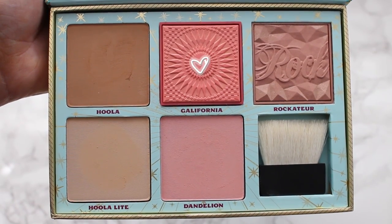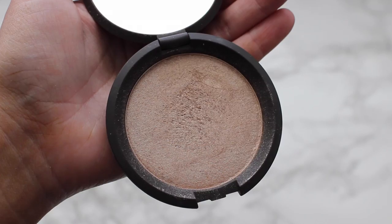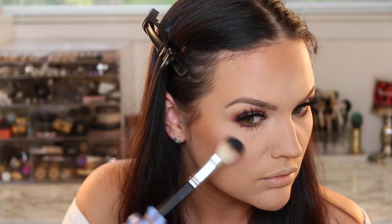For cheek color I'm using California, the new blush from Benefit, applying that lightly to my cheeks — I didn't want too much blush for this look. Then I'm going in with Becca Opal, which I've fallen back in love with. I'm using my absolute favorite highlight brush, the Anastasia A23 — I've recently fallen in love with this brush as well and really need to pick up a backup. I'm applying the highlight quite generously, also using it above the brow to bring that glow back to my skin since it was quite matte.